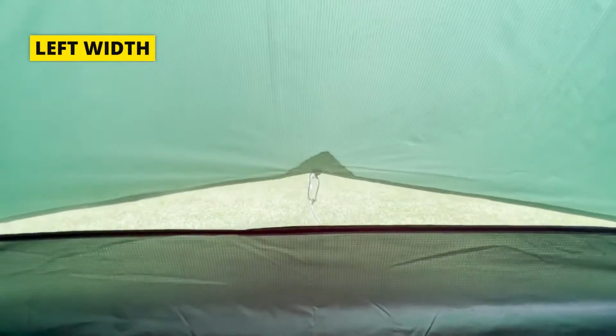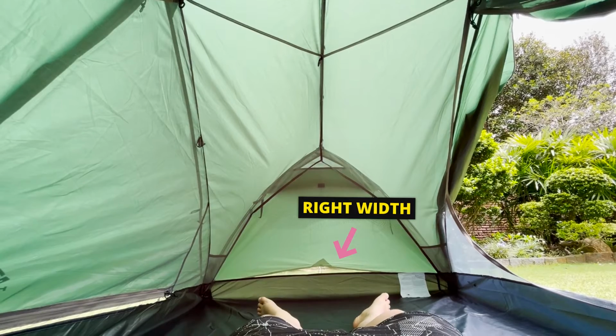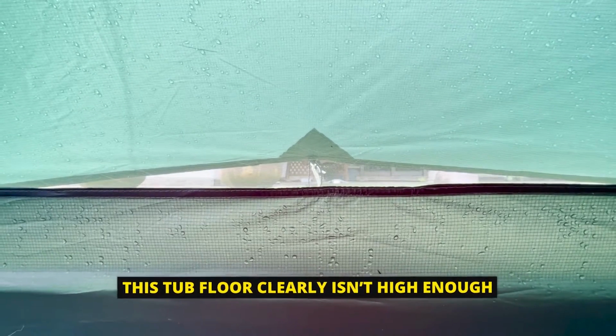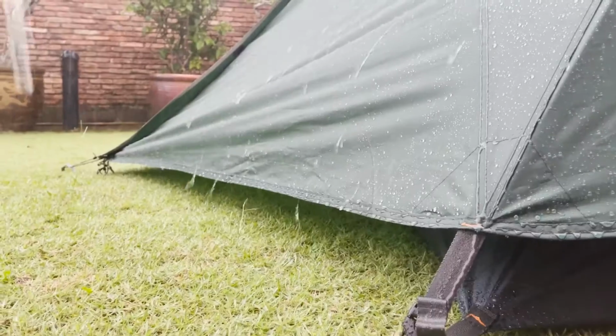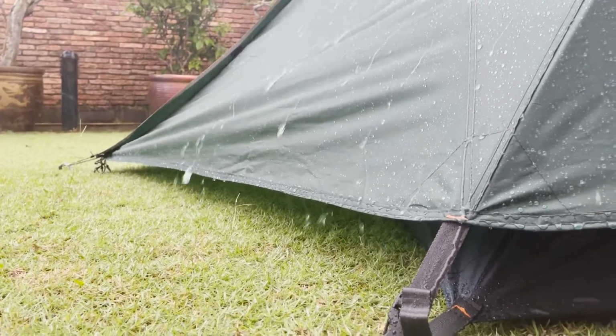Here's what the left width of the tent looks like, and here's what the right width of the tent looks like. I mean, the gaps are so big, I can pretty much look out from inside the tent. That's even more reason to have a higher tub floor at the width. On the other hand, the gaps at the lengths of this tent are much smaller, so it doesn't need to be as high a tub floor, and I didn't have the same issue with backsplashing here.